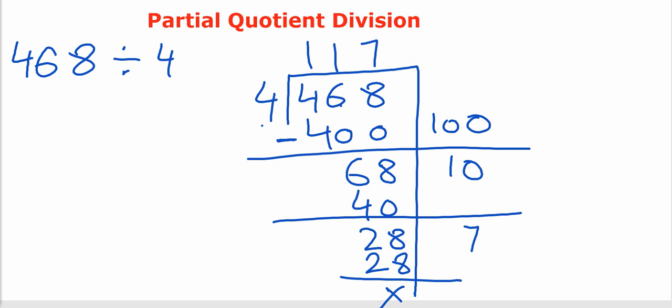Keep in mind the place value fact. So if you want to do a real quick check with the number, like if we did it right, we can multiply it. 117. We can multiply our quotient with number 4 to check if our answer is correct. 4, 7 times is 28. I will put 8 here to carry it forward. 4, 1 times is 4, 5, 6. 4, 1 times is 4. So this number is exactly this number. It means our answer is correct.